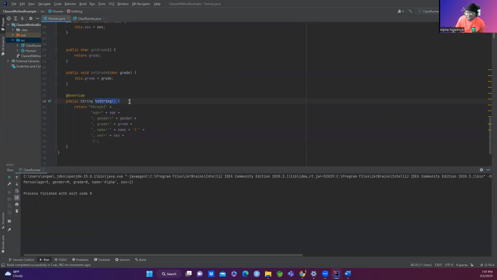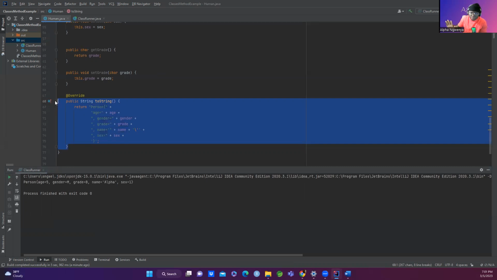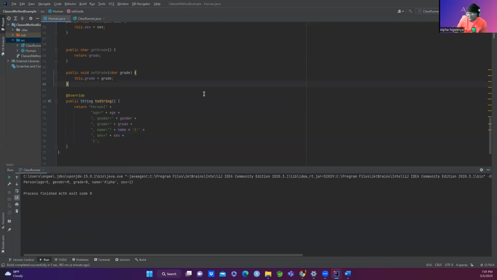It's just a method. Since we have string added to it, and string is a reference data type, we have to create another string to get the real result. This is just a method that Java provides us. The job of this method is to just print out whatever values for the object that you are looking for. That's literally what it is. And you didn't have to write it. I just had to say generate.